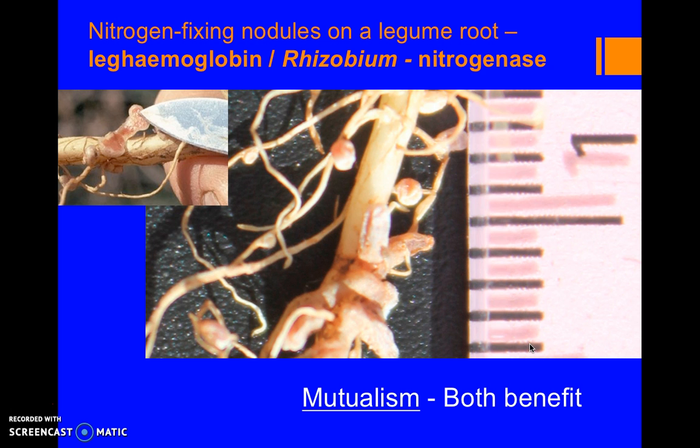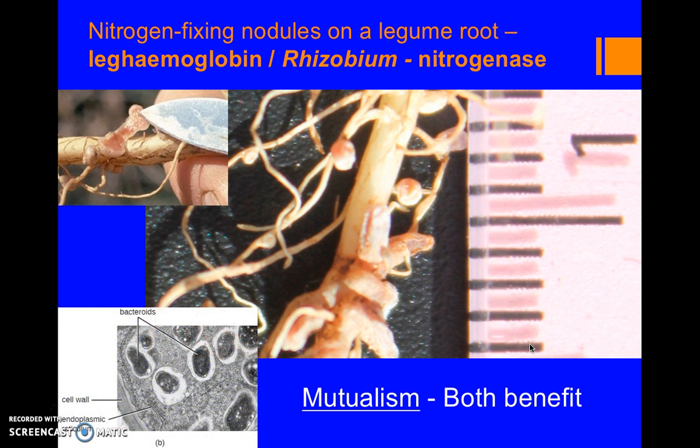When we have two organisms living in a symbiotic relationship and they both benefit, the specific term that we use to describe that relationship is mutualism. So a mutualistic symbiotic relationship is where both partners benefit. Another example of a mutualistic symbiotic relationship is illustrated in these images of roots from particular kinds of plants called legumes. A legume would include clover, alfalfa, even peanuts and peanut plants.